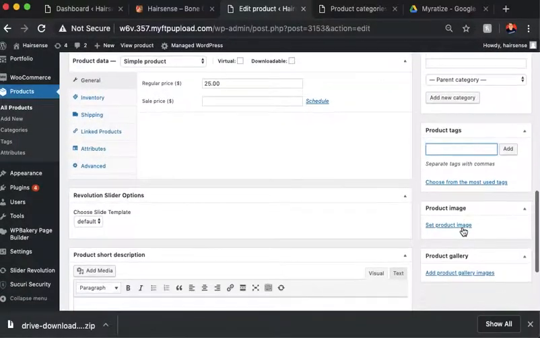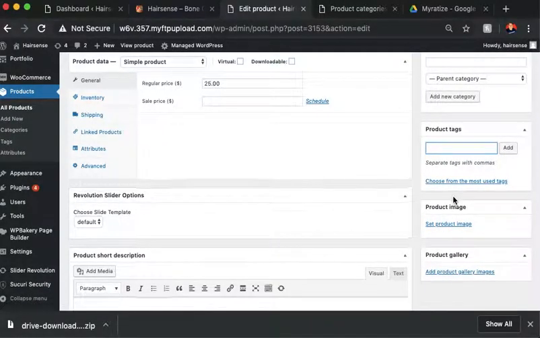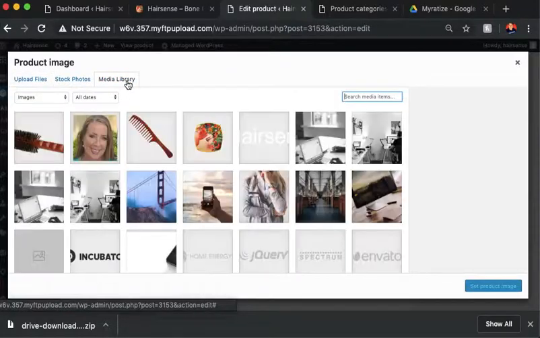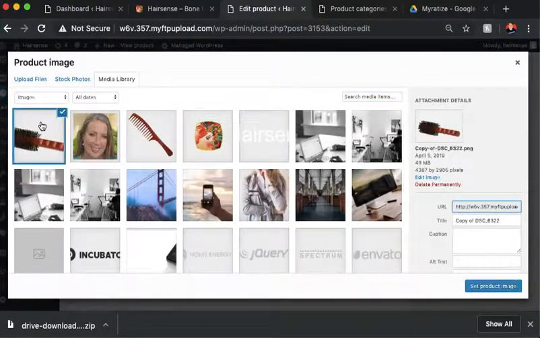And then the most important is now a product image. This is where you will be setting the product image from the database that I've already set up for you. And when you hit set product image, you will click on media library. You will not be selecting these images unless it's not there. But in this case, for what we will initially be working on, you will click media library. I will have already loaded all the photos that we had selected earlier, and you will then be able to look through them and say, that's the item.